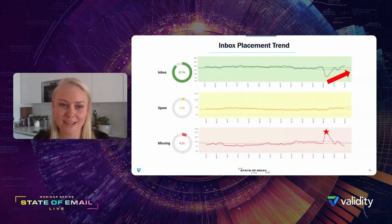We do see a drop in missing rates that mirrors lower sender rejected rates that we saw in the previous slide, but let's pay close attention to spam folder placement too, which is creeping up above the yearly average. This suggests that the increased spam complaint counts we reviewed before might be having an impact on campaign deliverability and performance. So we'll keep a close eye on this and all of the other metrics we've talked about through the summer and keep you well updated in this State of Email webinar series.